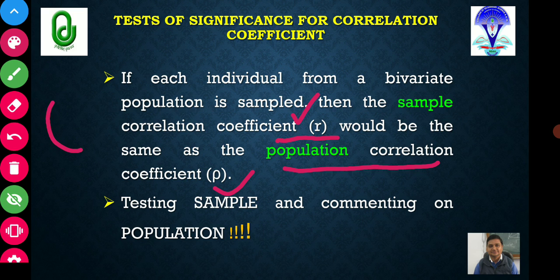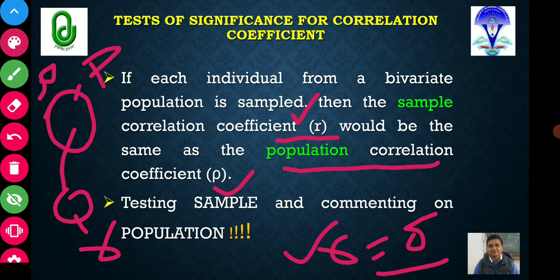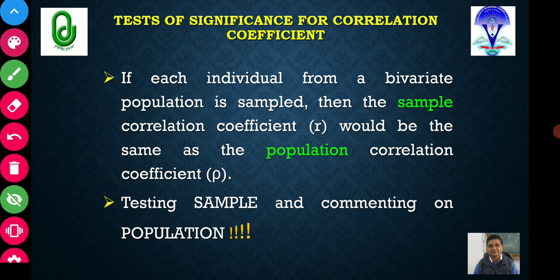So this is the population. Suppose this is the population, and from that population you are taking a small sample. Now here you are finding R, that is the correlation between the two variables. In the population there was already rho, and now you are telling R is equal to rho. So whether this is true, how will you determine, because you are estimating on a sample and generalizing it to the population. So you are testing a sample and commenting on the population, whether it is correct or not. For that you have to test the significance.